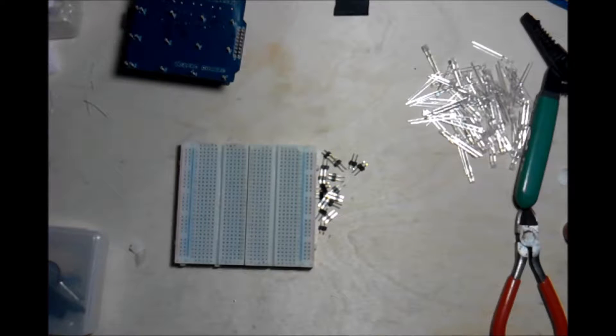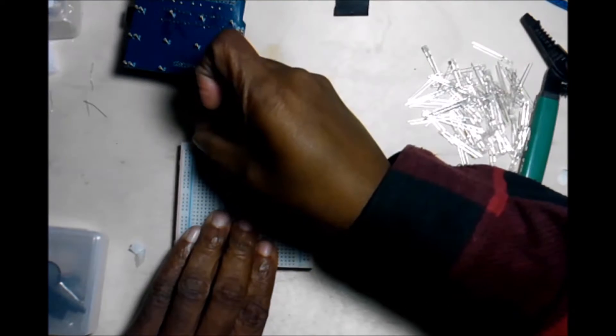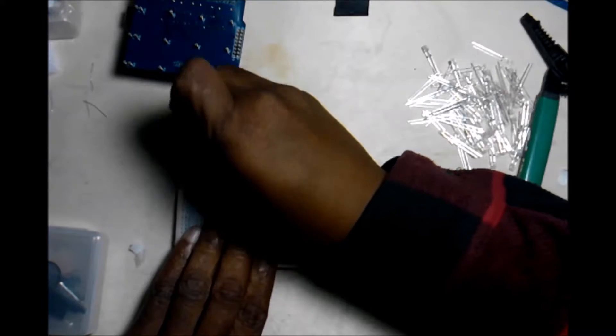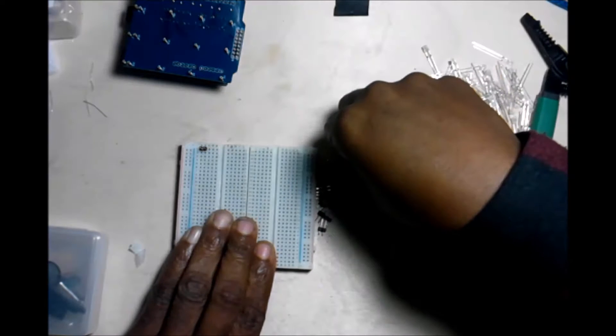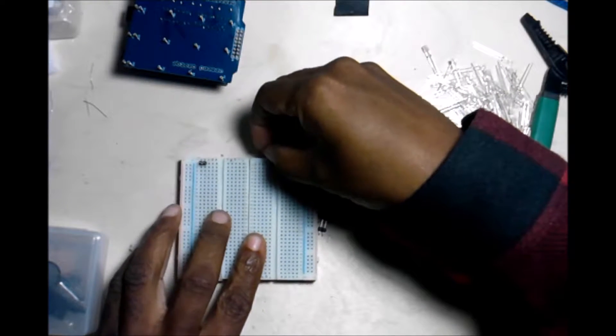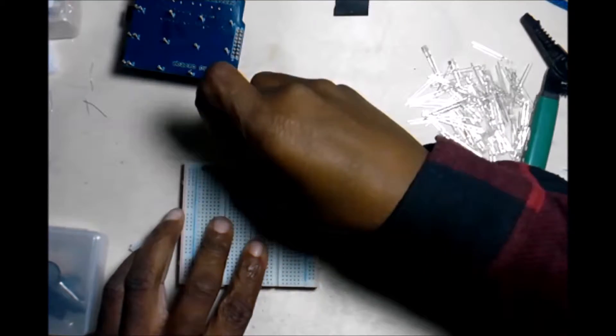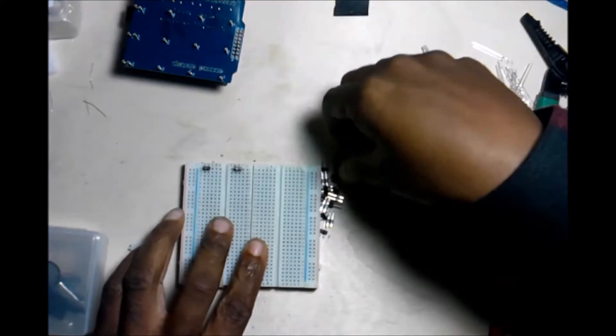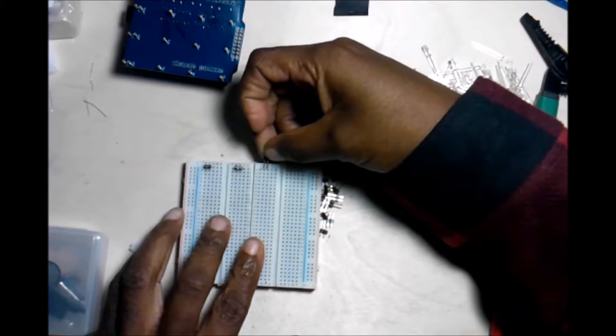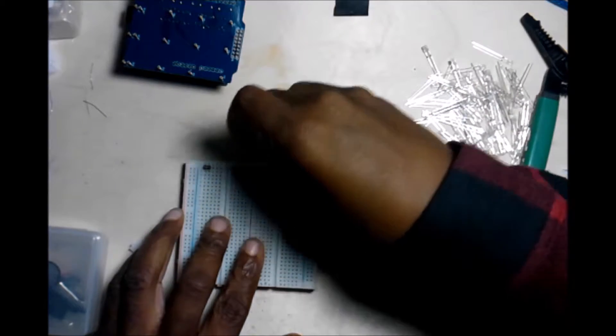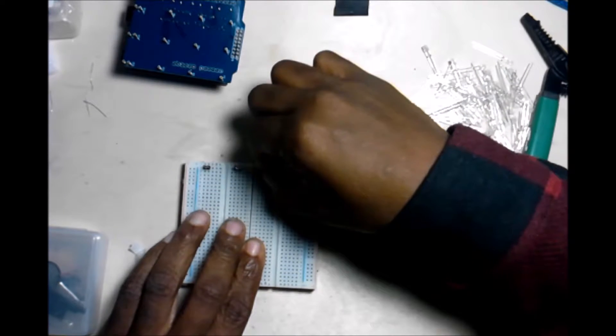You've got to set up these headers. You want to put on your header right there at the beginning. You want to leave four spaces, so that's one, two, three, four. The next one will go here - one, two, three, four. The next one will go there on the first row.